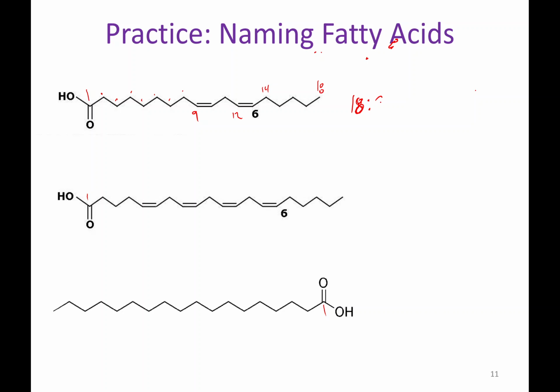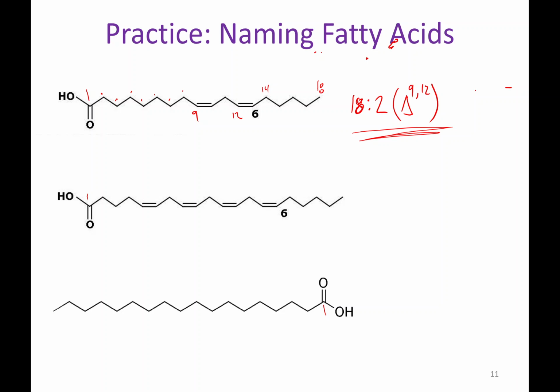How many double bonds do we have? We have 2. Where are the double bonds? One starts at 9 and the other starts at 12. So that would be 18 semicolon 2 delta 9, 12. What we'd call this would be some octadecanoic acid, but you'd have to denote that both of those are in the cis conformation. There are 2 double bonds in it. Again, I wouldn't expect you to name it that way, but if you saw the name in words, you probably could pick that out. But we're going to stick to the numbering system, the unambiguous system.